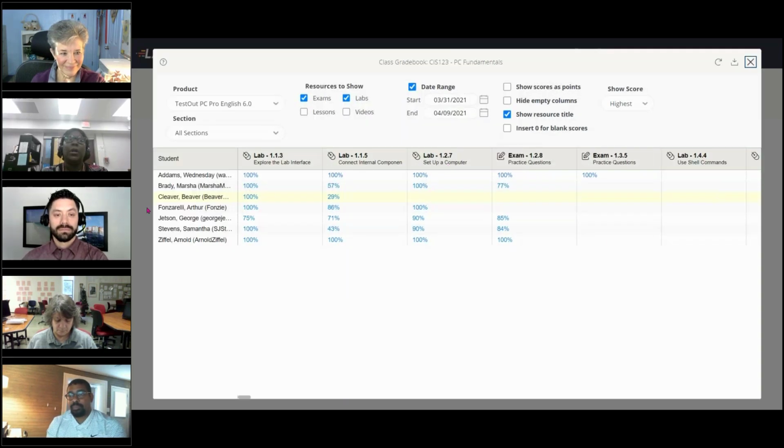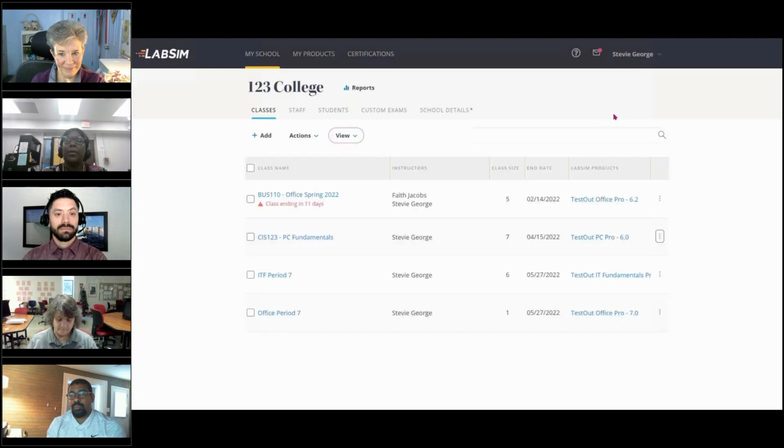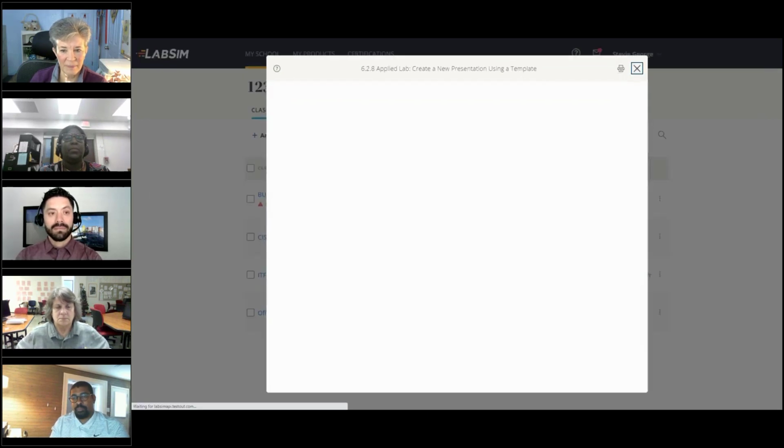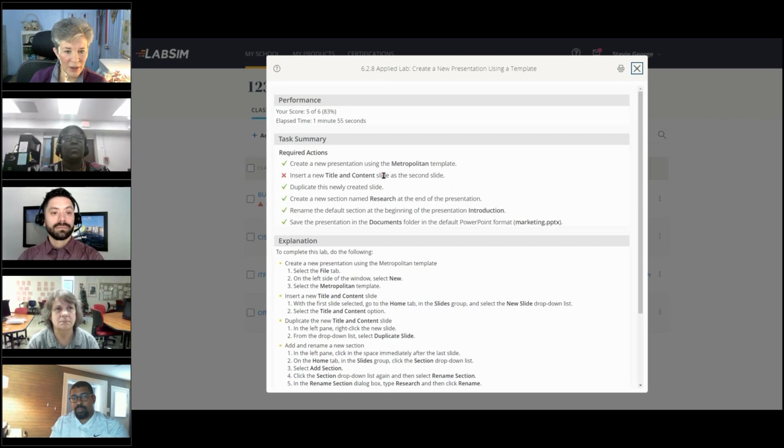I have a question. I know that I can see the students' report, but I don't see that particular report that makes the breakdown. Can you tell me where that's located? When you go in to run the class gradebook report, you will see these scores here, and then to drill down for further information, you can click the percentage. So I'm going to click this 83%, and then it's going to show here what step or steps the student missed and what they got correct.